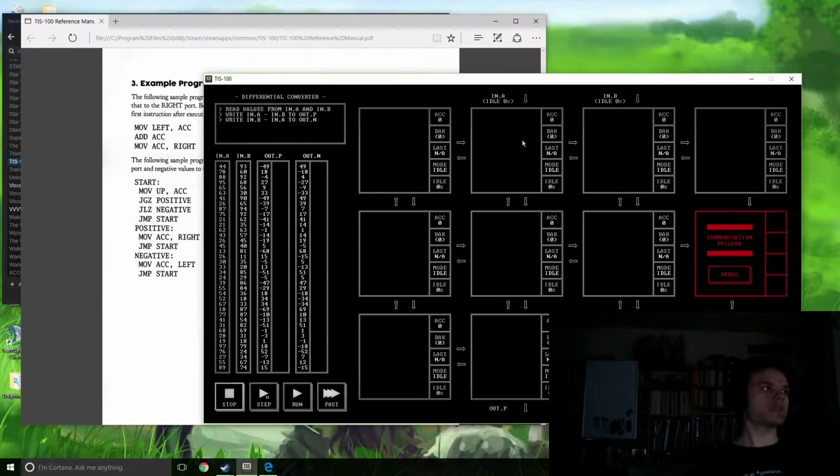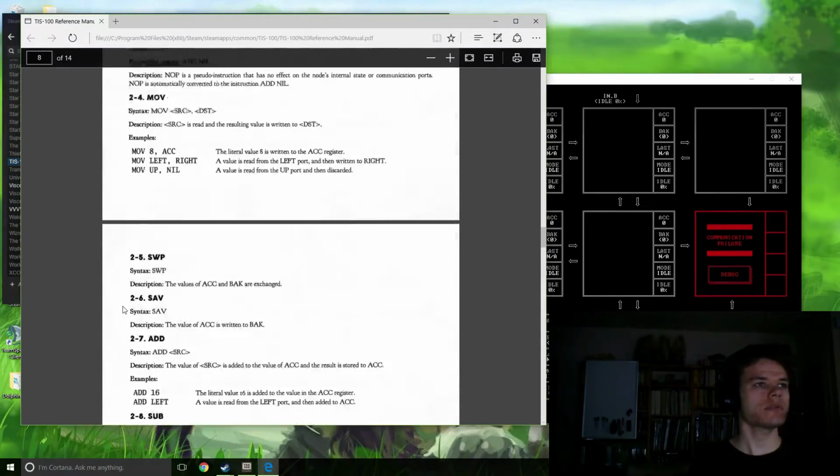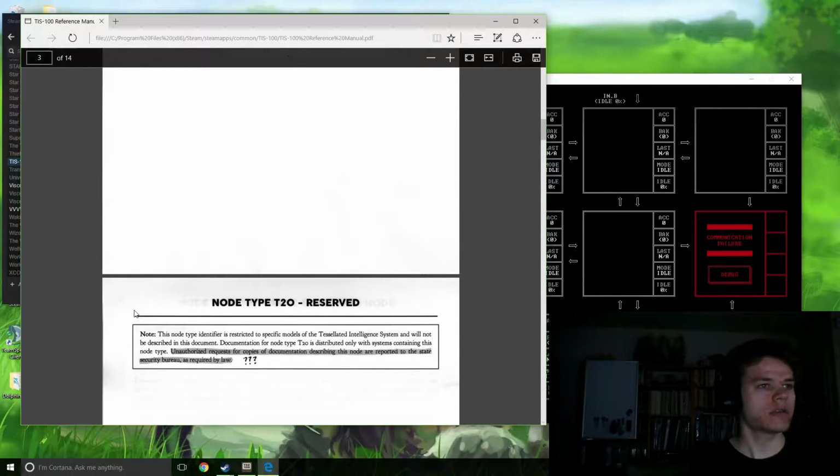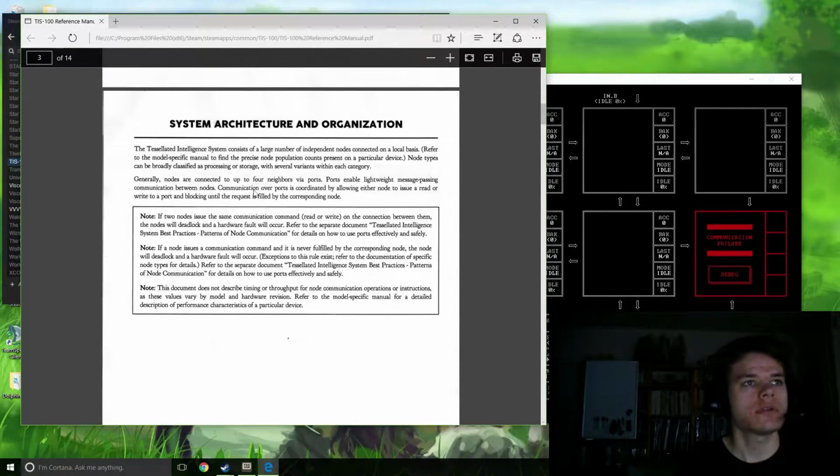Okay, so when I say move up, when I say move direction, when I move from a direction, it's a blocking read. When I write to a direction, it's a non-blocking write. And there was something about called deadlock.